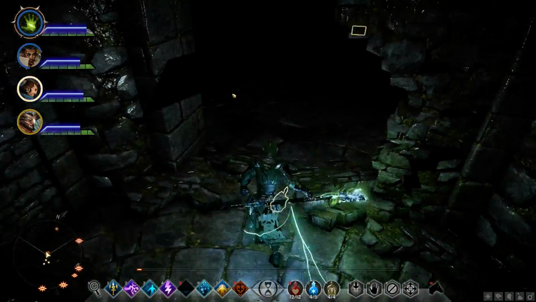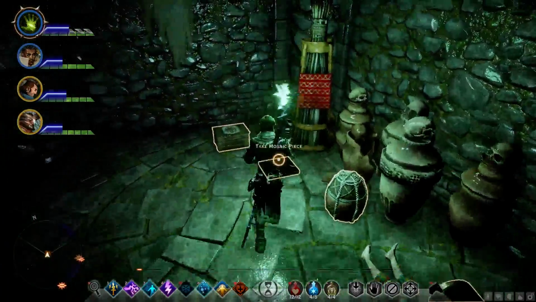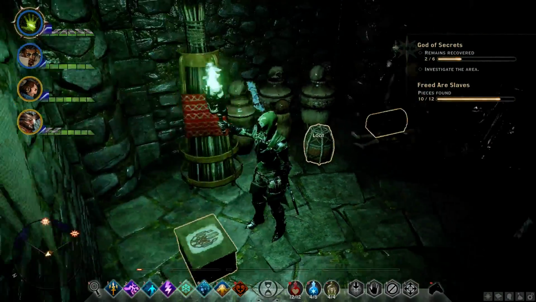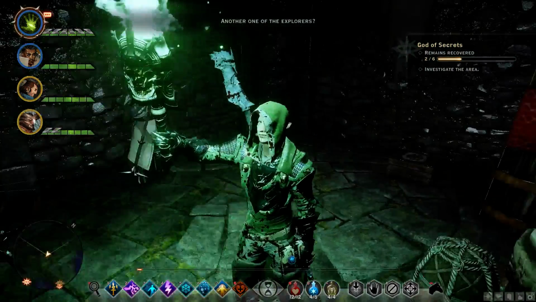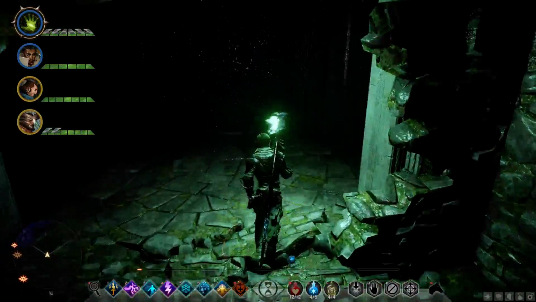I practically forgot that was there until I was looking right at it. There's a mosaic piece. Freed or slaves. Interesting. Came for me in the night, but I won't let them take it. I'll find Dirthaman's wisdom on my own. Those traitors want riches themselves. They won't have a clue how to decipher the remainder of the ritual. Let me know that I, Lord Gratian Fowles, I'm not to blame for what befalls them. I'm not to blame for any of this. Another one of the explorers? Took his chest and crawled into a corner to die.